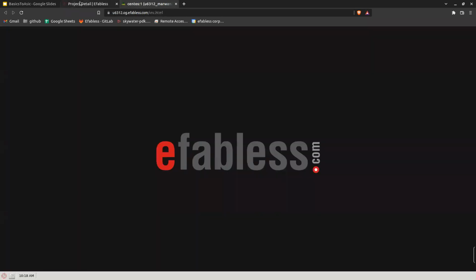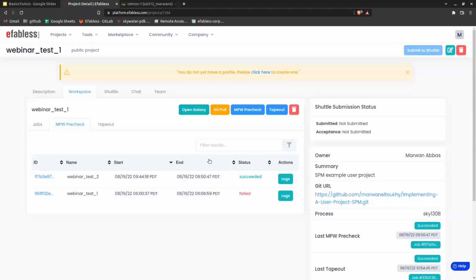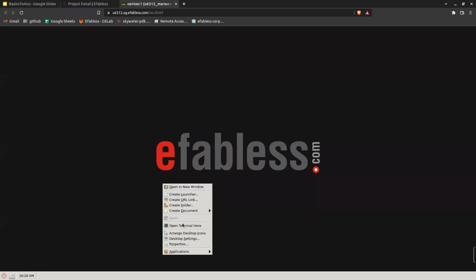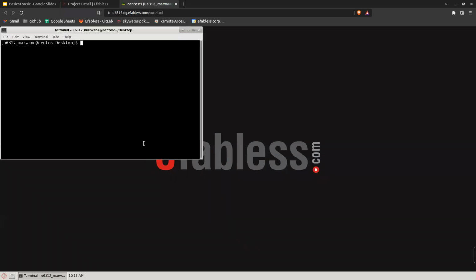So now I opened the Open Galaxy, which is like a remote desktop, and I already did that, but you should git pull so that you get all your designs inside the remote desktop. And then I'm gonna open a terminal, cd home, and go to my user.